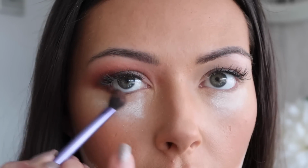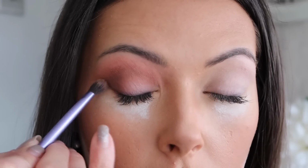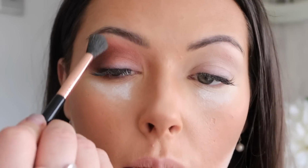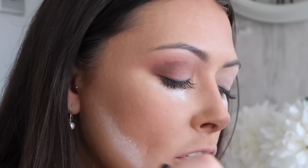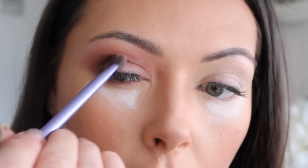I'm now going to take that underneath the lash line as well, just to kind of blend that one out. Okay, so I'm going to leave that as that just now. I will blend it out a little bit more using my initial big fluffy brush, just to make sure we don't have any lines. And then I'm going to go back in with a darker shade, which is the one in the very bottom corner. Again, just taking a little bit, just literally tapping in, and we're just going to build up the crease a little bit more. Okay, so I've just come off camera, matched up my other eye, and also done my brows.